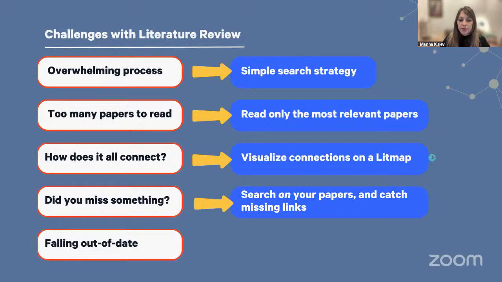And lastly, with staying up to date, we can monitor our Litmaps. So we can get live updates if a new paper comes out that's relevant to our work. It's similar to saying, did I miss something? Because I'm searching on my existing library, but instead of me doing this, it happens automatically. That's all that monitor is. It's just automatically checking for me all the time: hey, is there anything related to my research library?